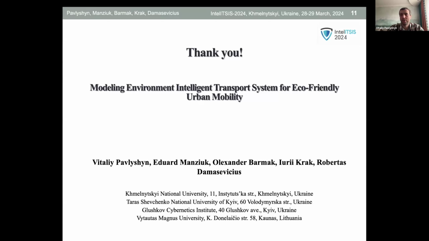It was used to drive the simulation itself. Then a whole number of tools was used to prepare the data. Obviously, we need to create a map and load all the crossroads. This was not done manually. We used OpenMap to convert the whole transportation system of Khmelnytsky in a way that Sumo can run it. Then we created some scripts to, first of all, define regions. We created scripts to populate traffic, both desired traffic and random traffic. We simply used a set of Python-driven scripts for all this. At the end, there was a huge number of XMLs that is fed to Sumo. Sumo performs the run and outputs the result. Obviously, we also need to define the actual vehicles, how they run, what level of carbon dioxide they produce. And this is how the whole thing was created.